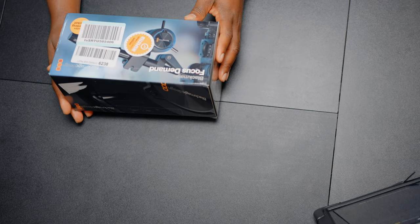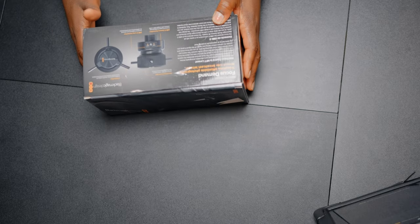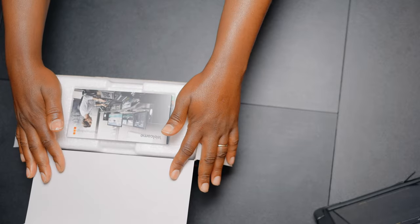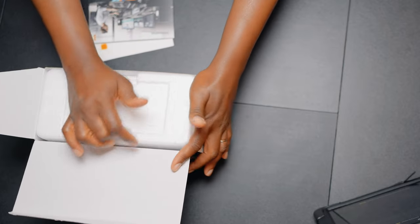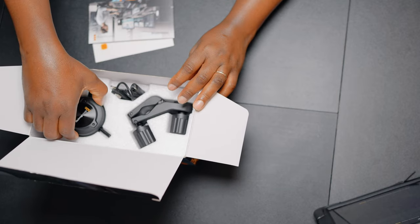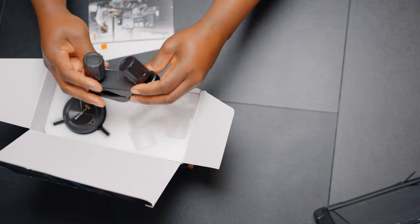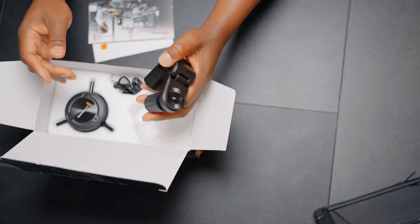Okay, Blackmagic demands. Yep, the zoom demand. Let's see what comes in the box. Usual welcome notes and items, and next is, yep, there it is. I'm not going to wait. Yep, this is the clamp to attach it to.